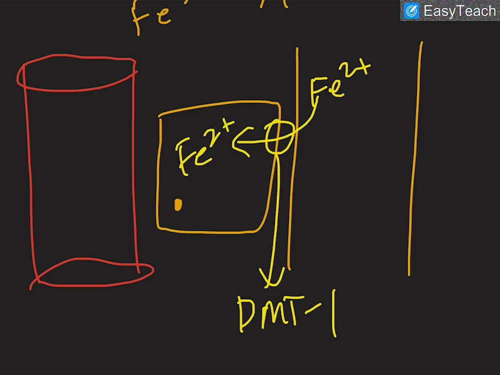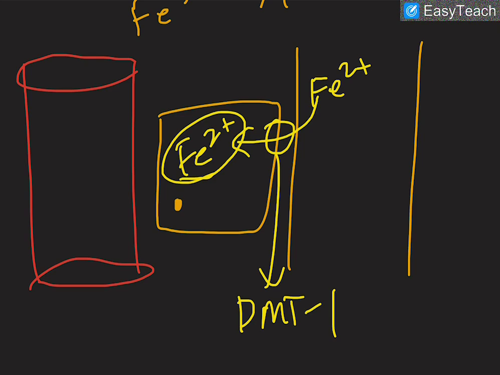Now here we can have iron that binds and can be stored. It doesn't have to exit into the bloodstream, it can be stored in the form of ferritin. So if iron binds apoferritin, we get ferritin. Ferritin is the storage form of iron. But we can talk about that in a bit. So let's focus on the absorption part.